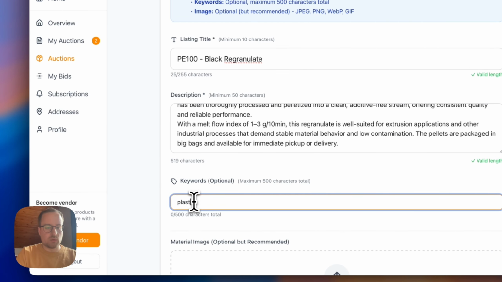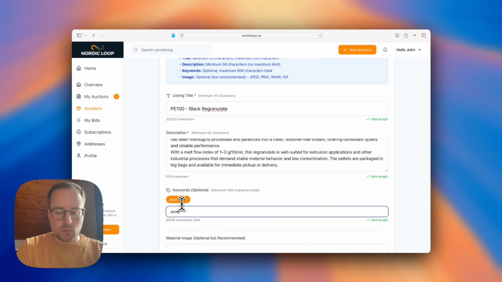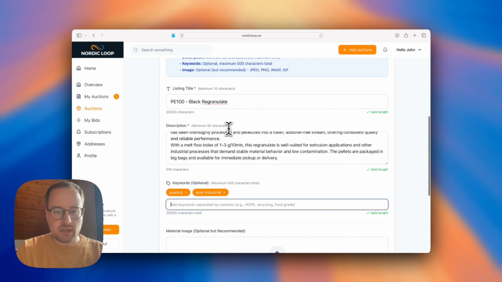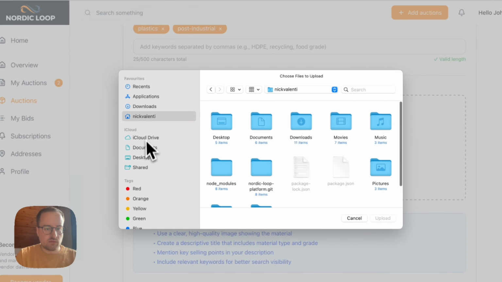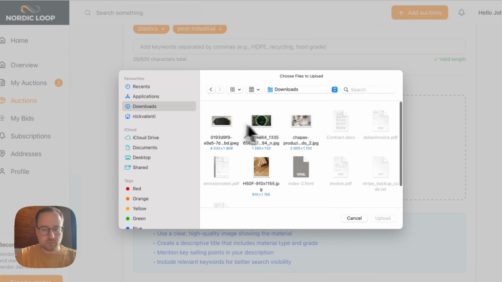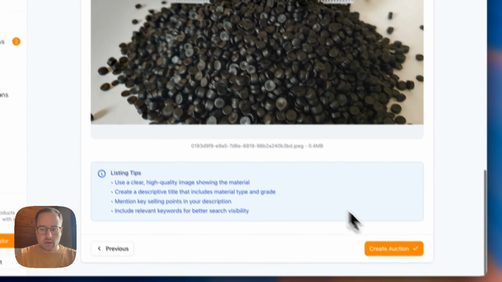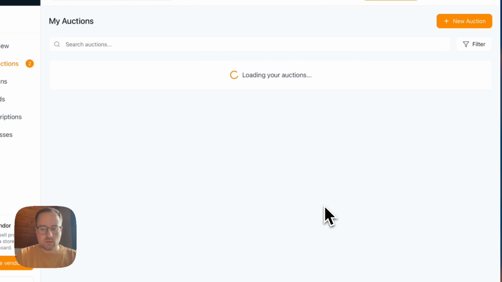So let's say we want to add some keywords like plastic, post-industrial, and so on. And then here at the very end, we can choose a picture for our product. Let's say we have this, and then we can finally create the auction.